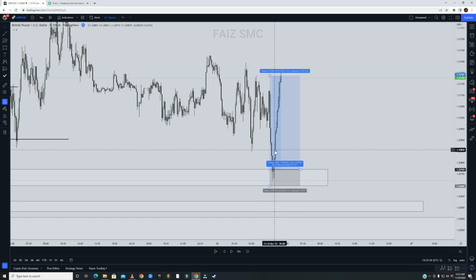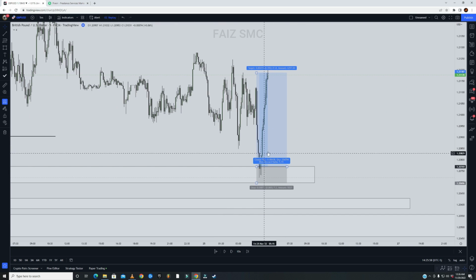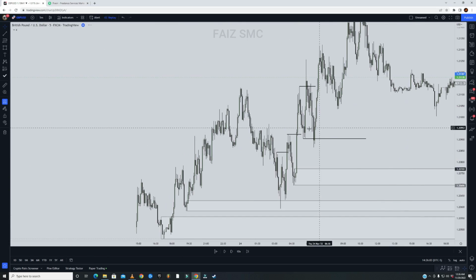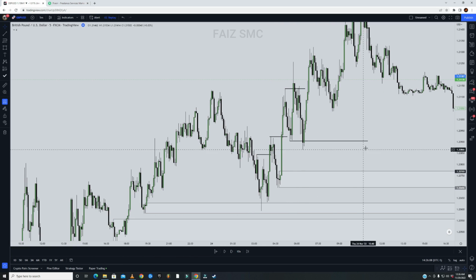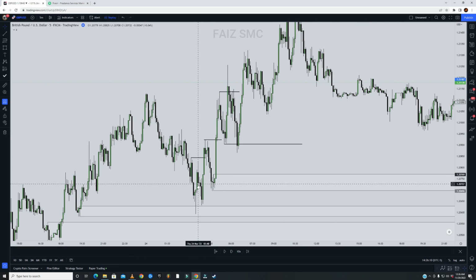Notice how this trade was taken during London session, right? So you need to be really careful of that. So I hope this clears a little more questions that you must have in your mind. We see that we had a change of character here, but price instantly filled this fair value gap plus order block, right? So you might be asking, after break of structure, where should be our entry?